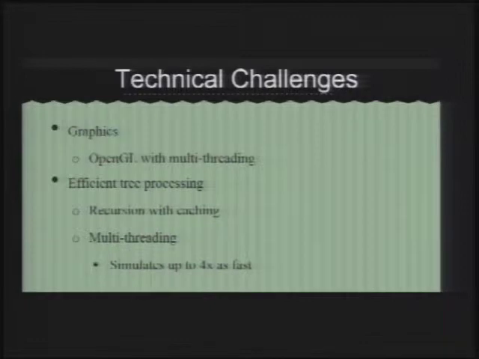Additionally, we use recursion with caching. Recursion is a technique used to split up a large problem into a series of smaller, less complex, but similar problems. Basically, a tree is a naturally recursive data structure because you can think of a tree as a bunch of smaller trees where each branch is its own tree. If you continue doing that, you can eventually reach your base case, your simplest case, where your tree is a single segment. Then the computer will cycle back through the stack and end up calculating some value for the entire tree, which is what allows us to do that efficiently.